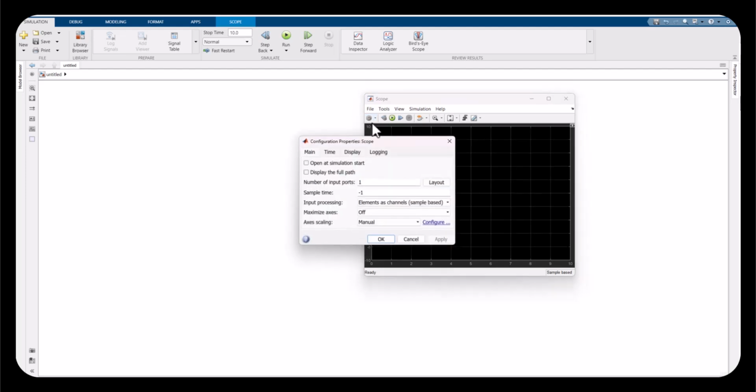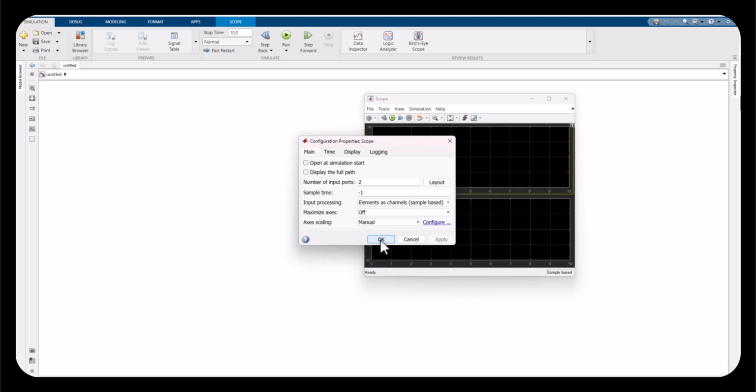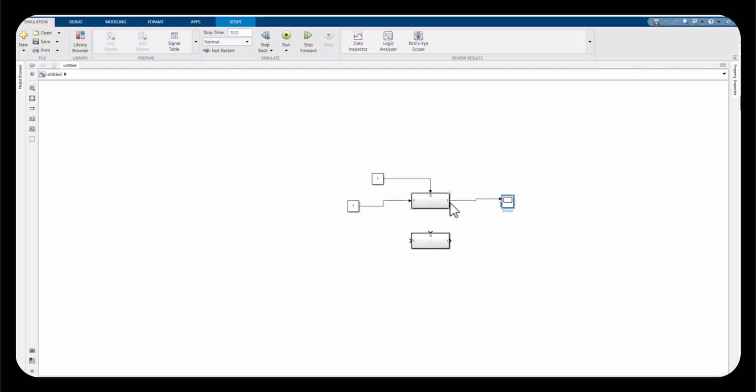Change this property: layout, I need 2, and layout style, vertical. Apply. That should be okay. Then connect this over here. The same input should go, and the same over here.